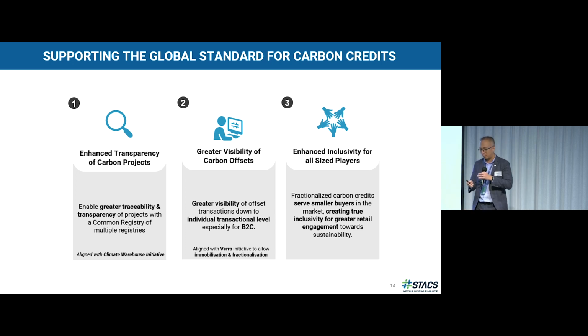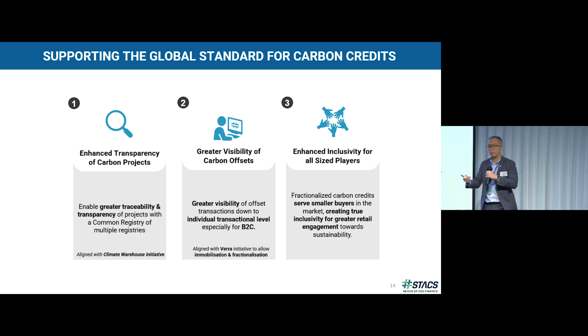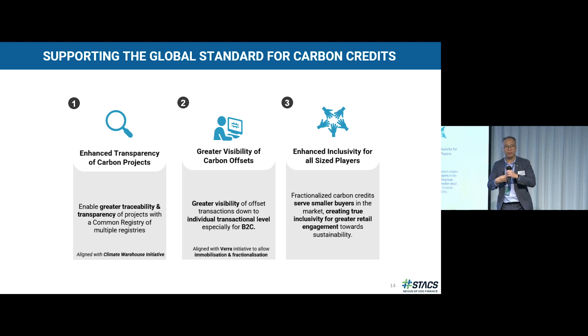We are quite looking forward to it because we think that we could definitely be at least a user right away, and also we want to be a contributor if we can. So this is definitely aligned with this initiative, where we aggregate different types of data from different sources into a digital, transparent platform. Secondly, we want to promote greater visibility of carbon offsets. As mentioned, a lot of the activities that I am doing right now, personally, are not being shown anywhere. So I hope to start seeing my own offsets showing up transparently so that I can be assured that my credit or my actions have contributed to the project.